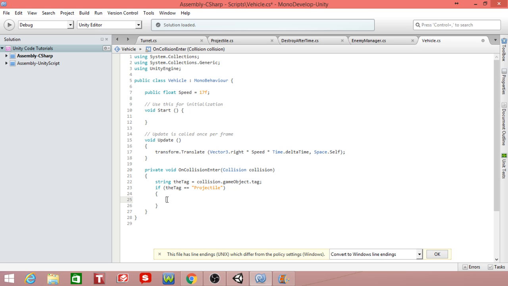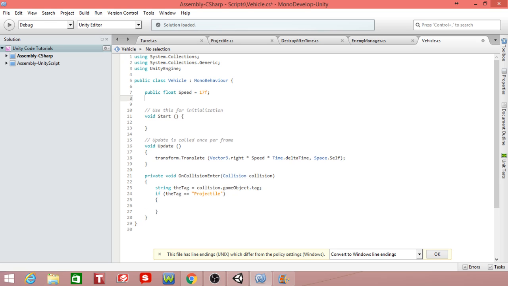So we want the tank. I mentioned making a hit point system, so let's go ahead and do that. Up here, we're going to add another variable, public, so we can change it in the inspector. Int. It's going to be a whole number of hit points. And let's just call this hitPoints, and we'll initialize that at 100. Just not F. It's an integer, so we don't need the F. Okay, so there's our hit points.